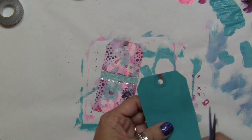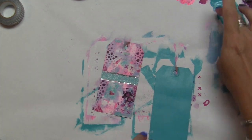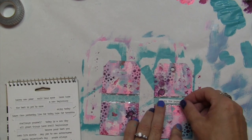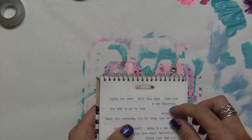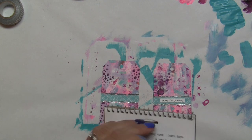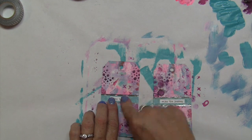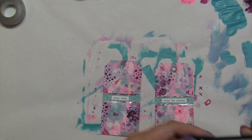So now I'm going in with some turquoise washi and layering that on top just to kind of tone down the silver metallic a little. I went back and touched up a couple spots on the back of the tag and grabbed some Tim Holtz small chit chat stickers. I believe that's what it is. Might be small talk. Anyhow, I found 2 that I liked. One was Enjoy the Journey and the other one was Enjoy Today. So I put one on each. I thought they kind of coordinated and matched and brought the 2 together.